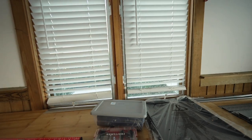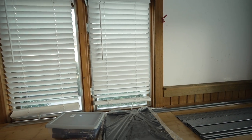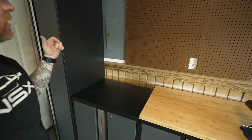Issue number two is this window. When I measured this, I think I measured the inside of the window, which is exactly the width that we need, is about 56 inches. So that means when I put these upper two cabinets up here, they're gonna come past this lower cabinet. This isn't gonna be here. I'm gonna move this and I wanna slide this down and it'll end up being on this side of this breaker box so I can still access that.